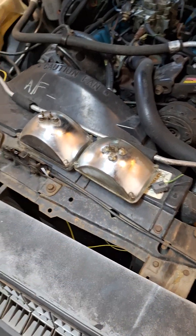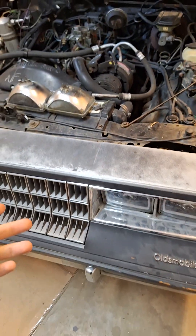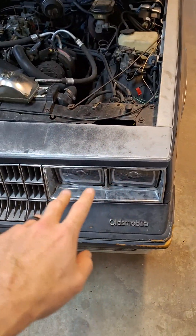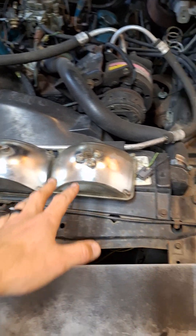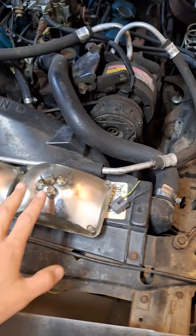I see a lot of questions getting asked about how the wiring works on the headlights. This is a G-body Cutlass. I just finished installing some aftermarket headlights because the original ones are cracked, and I didn't want to spend a bunch of money replacing them with equally bad sealed beams. These are a little better for light output anyway.